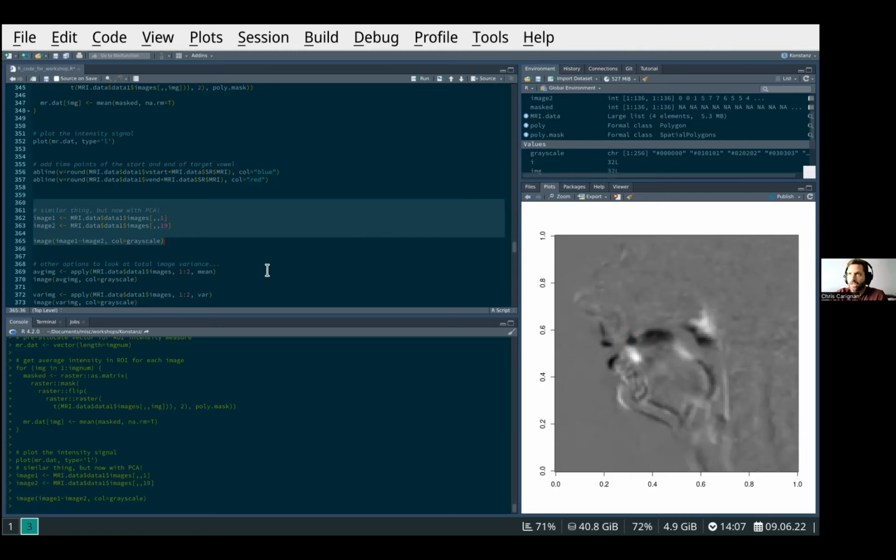Let's say for some reason you wanted a baseline image to compare images to, and you wanted to ask the question, what is the average image across all of these?